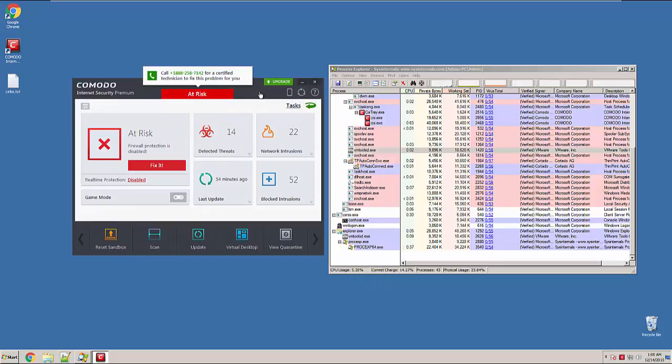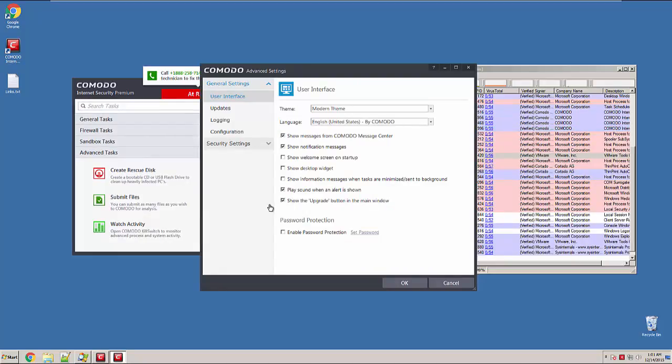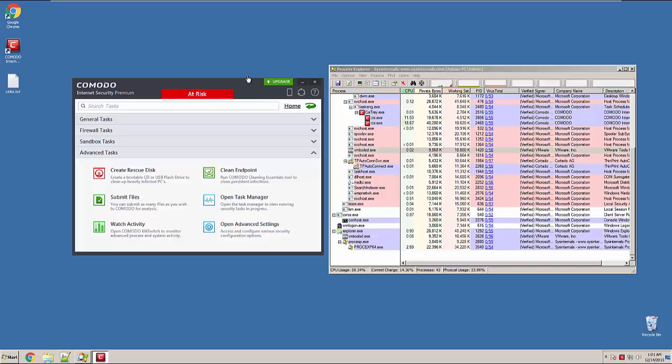One thing I do have to gripe about in this application, though, is it talks about this technician stuff a lot. I know it's intended for the average user, and you're supposed to call their hotline for help. But it really pitches their hotline a lot, and that's really irritating. I don't really think there's a way to turn that off, either. It reminds me of the 90s commercials. It's like, call our 500 hotline and talk to He-Man or whatever. He-Man to fix your computer. It's definitely interesting. There might be an option for that somewhere. I think you could turn this off, and it'll shut these messages off, maybe. No? Oh, yeah, there.